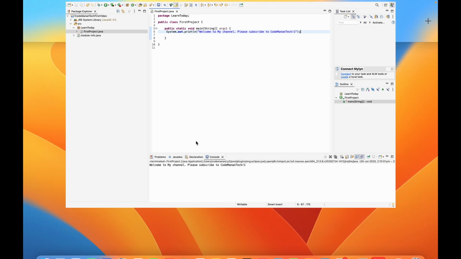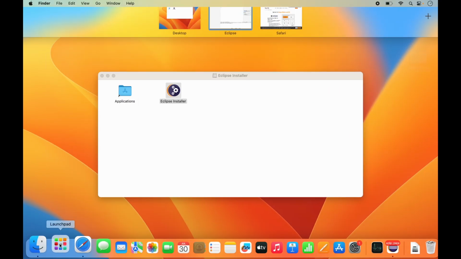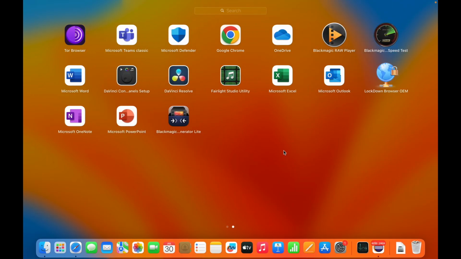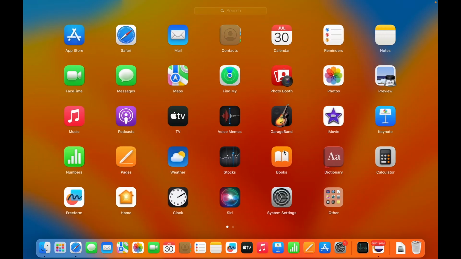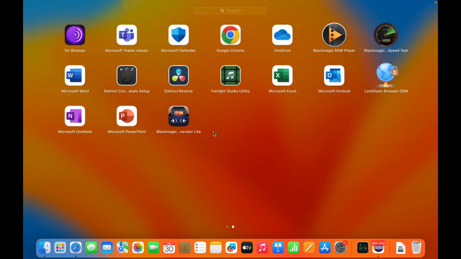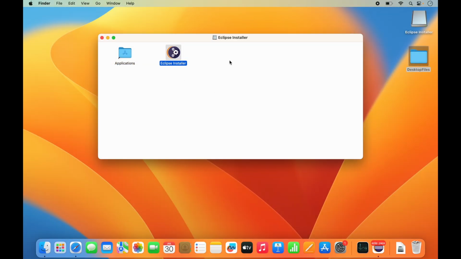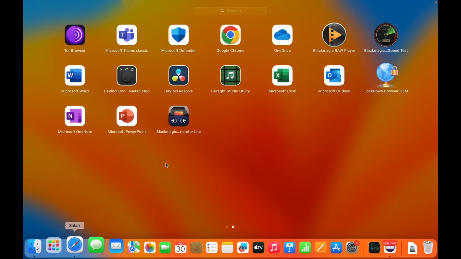Also, I would like to show you one more thing. If we go to the launchpad, because in future we'll have to open it again, right? But we don't have an option to do that. If you see, we don't have Eclipse anywhere, so how do we open it again in future? For that, we'll have to go to the installer. We just move the Eclipse installer to the applications, and once it is done, let's see.